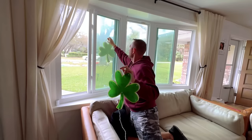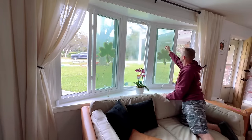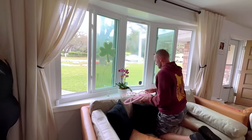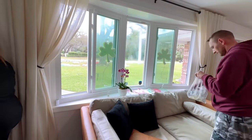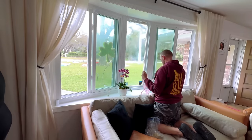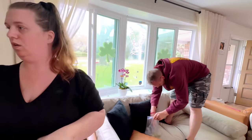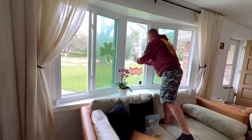And part of my decorating is also putting up our decorations, lights in the windows. So here I am putting up some St. Patrick's Day and Easter because I only have a couple of St. Patrick's Day, so I'm just going to put them up. But yeah, we got just a couple lights for the windows just to give that extra effect. And I don't know, I just like having window decorations. Just me. I don't know.